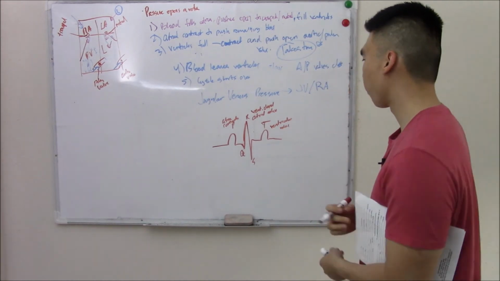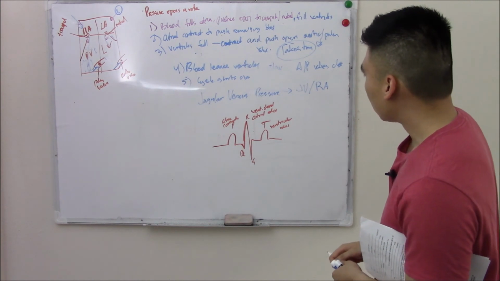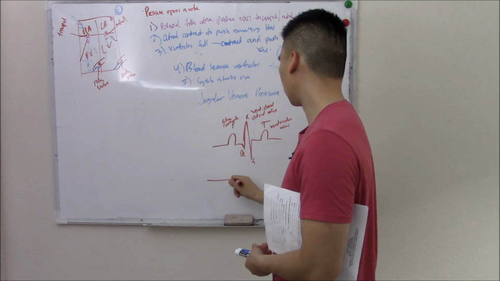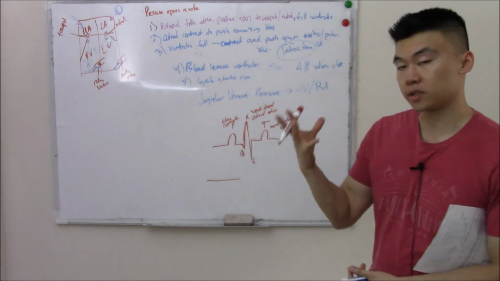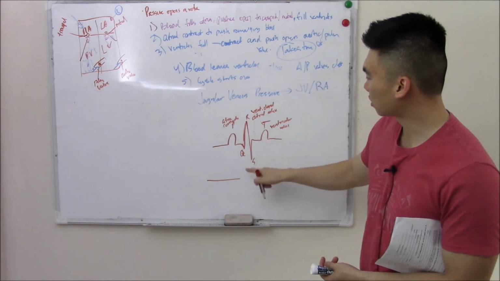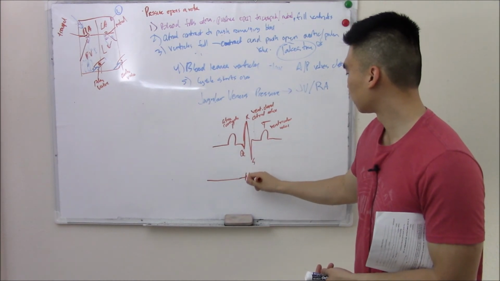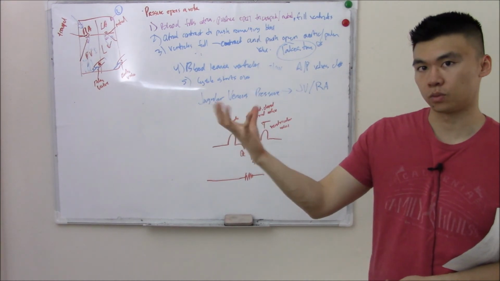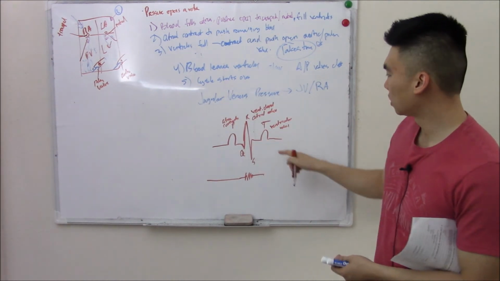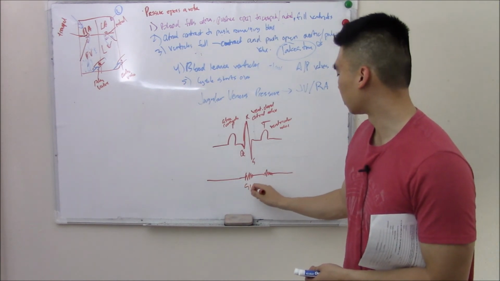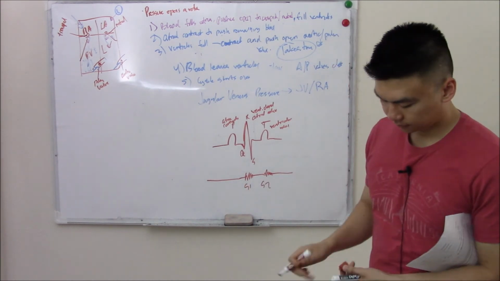All right. Now let's superimpose another thing we just learned. How about your S1, S2? S1 coincided with systole, ventricular contraction. Where does that show up on here? It shows up right here, right? S2 coincided with ventricular relaxation. Where does relaxation show up on here? It shows up on your T wave, right? So this one is S1, that's S2. Okay.